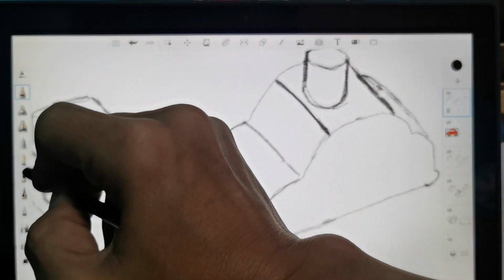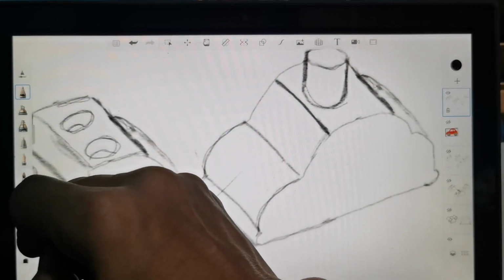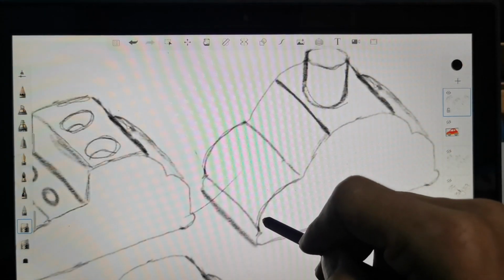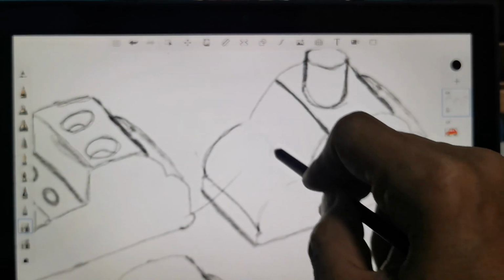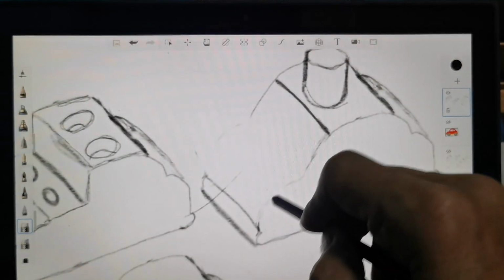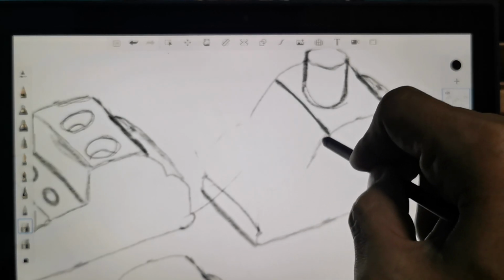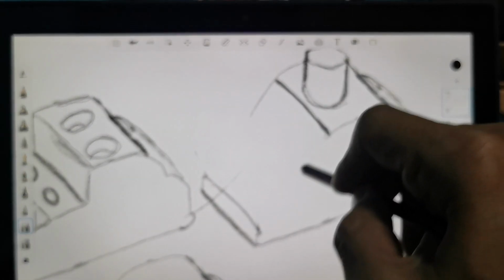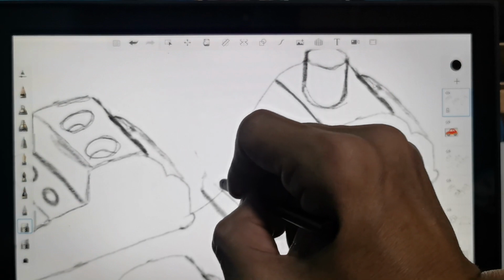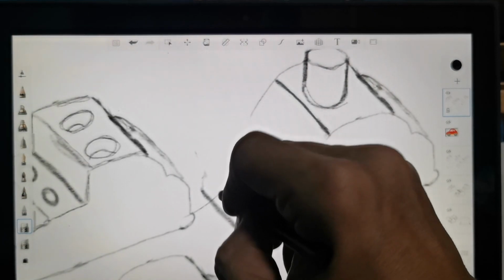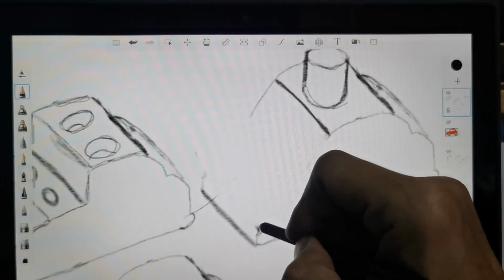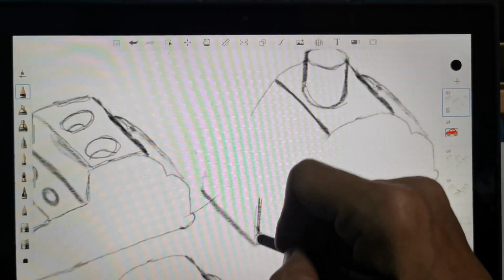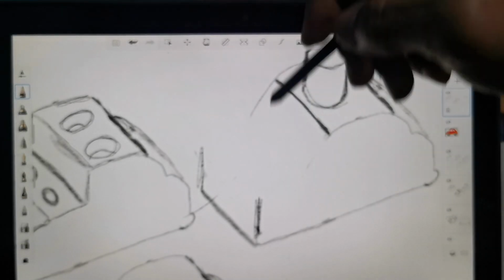Maybe I change the shape a little bit. Maybe I don't want this. Change the shape down here a little bit. So the pencil comes out a little bit more.